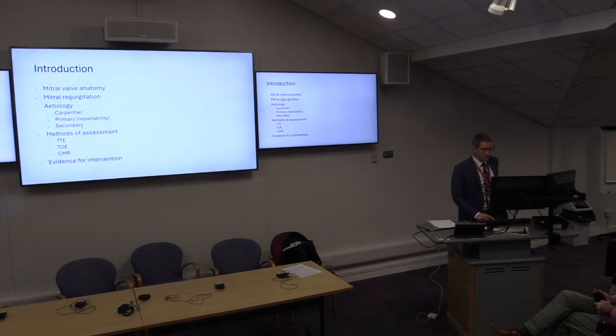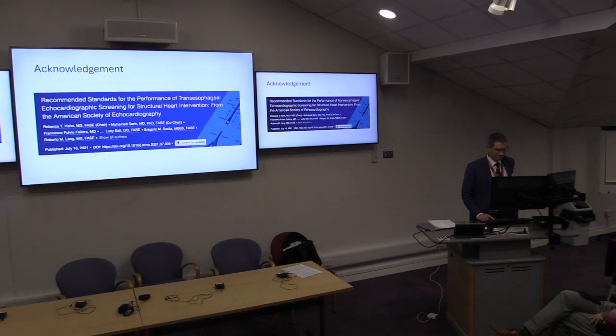I'm going to go through some of the basics in terms of classifications, why it's important to classify MR where possible into primary and secondary, and then of course methods of assessment, which is really what I do for a living, and there are various imaging modalities. And I'm going to finish by talking a little bit about evidence for intervention and when to pull the trigger, so to speak.